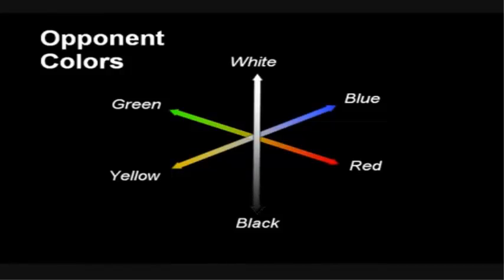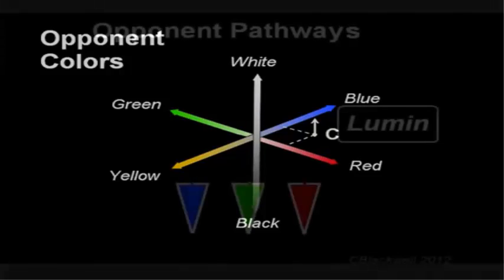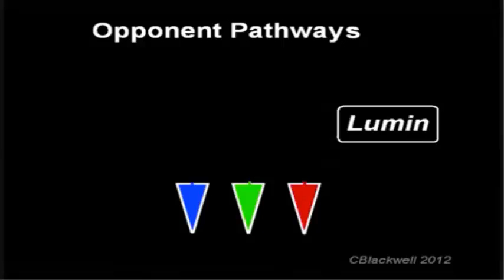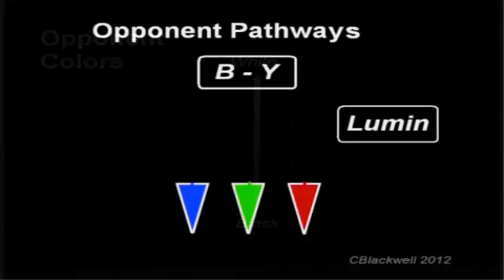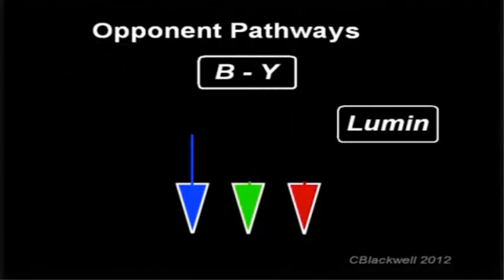Here are all 3 color axes. Any color can be specified by a location in this opponent color space. Here is how each of the channels works. The channel for luminance receives its input from red and green cones. That determines the black versus white range. In the blue-yellow color channel, the blue input is from the blue cone, of course, but where is the yellow cone?